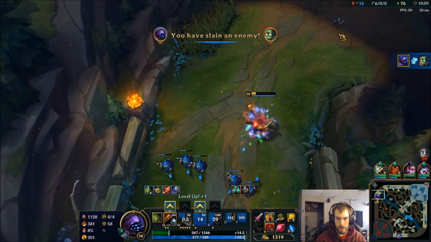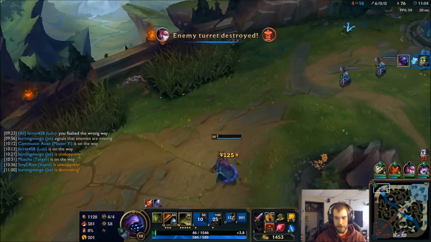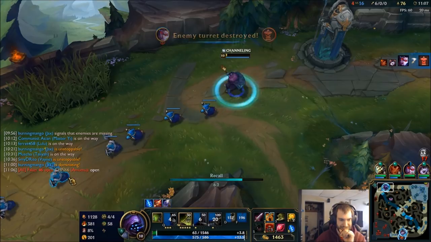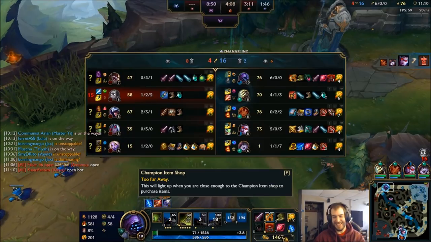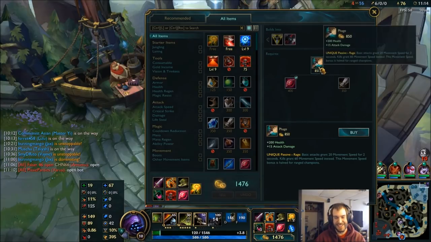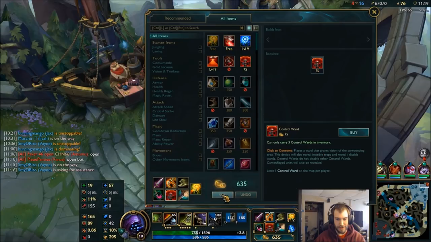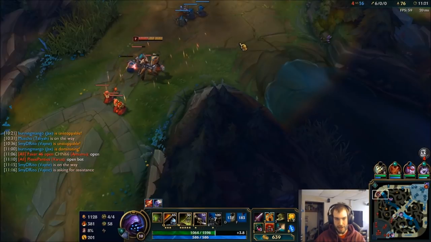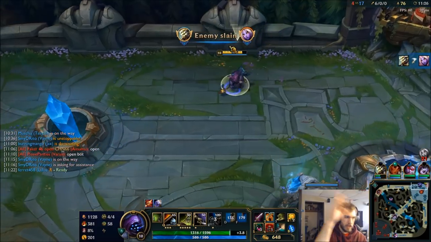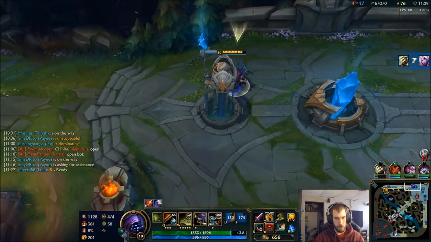I'm dead. Oh! Woo! 40 health. 40 health. I thought I could get my stun off him on time. Open. 6-0. 6-0. They're so bad. I'm just gonna sell my... no, there's no reason to because I'm not buying anything big. I could just sell my control ward, but I wouldn't normally condone selling a control ward, but this is clearly over.